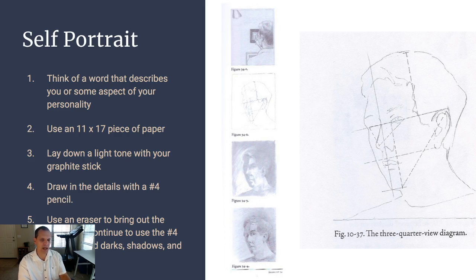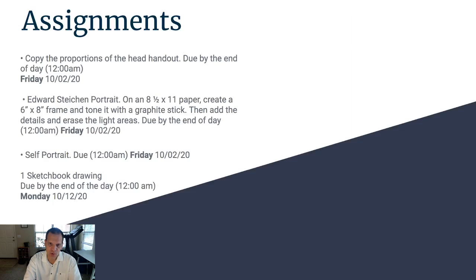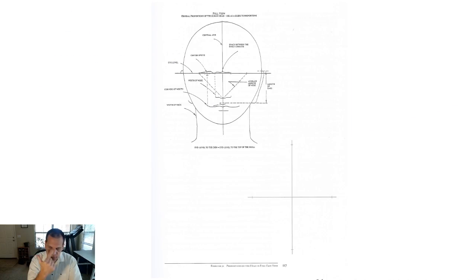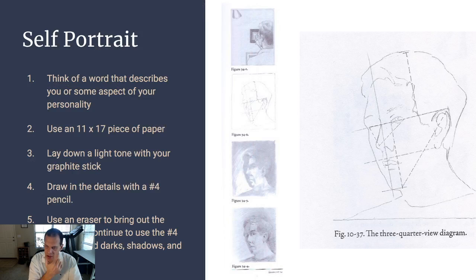Something to be careful of is when you're drawing somebody in a three-quarter view, that triangle that we talked about that goes from the back of your eye to your ear and down to your chin, that triangle shape, it's different with a three-quarter view. The triangle for a three-quarter view is going to start at this part of your eye and the inside part of your eye, not this part. So it's going to start here and go to here, the back of your ear, and then go down to your chin. And that's what we have this picture here is those proportions. Notice there's also a triangle. You'll see this in the front image as well. There's a triangle where the eyes are and then down to the nose. You'll see that here in this three-quarter view, a triangle where the eyes and then the nose meet. That makes a triangular shape.